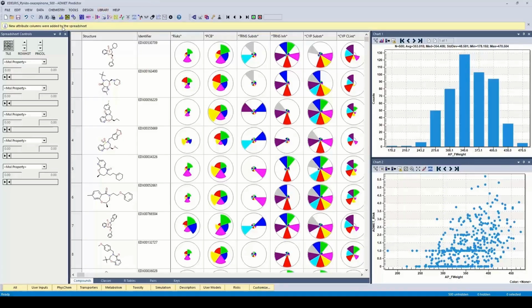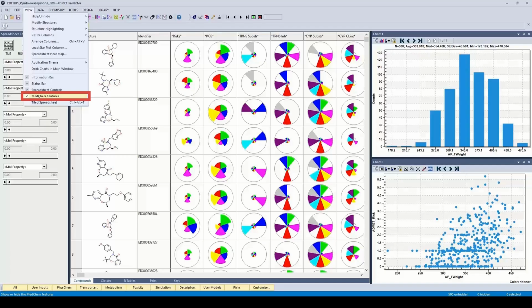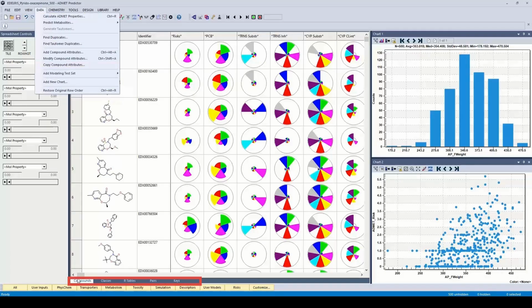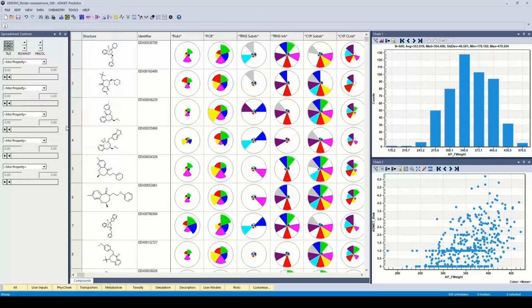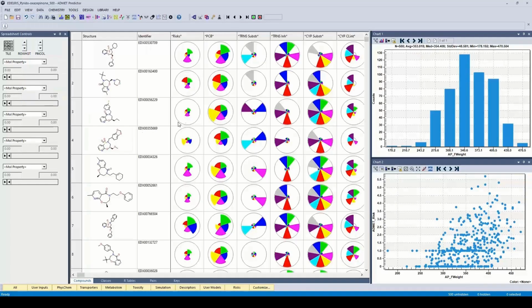So the first thing we need to make sure is that the MedChem Studio functionality is actually enabled, which is called here the MedChem features. If so, just go under View and look for MedChem features. If you have a check mark in front of it, you should see 5 tabs at the bottom of the spreadsheet labeled Compounds, Classes, R Tables, Pairs, and Keys. If it's disabled, then you would really only see the Compounds tab. So we're going to go here and activate these capabilities.